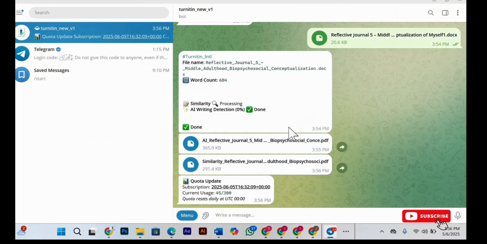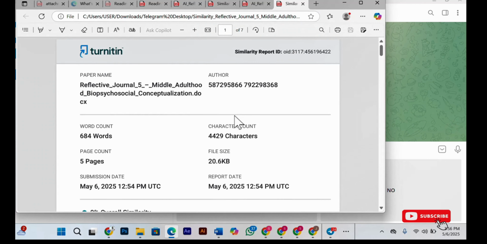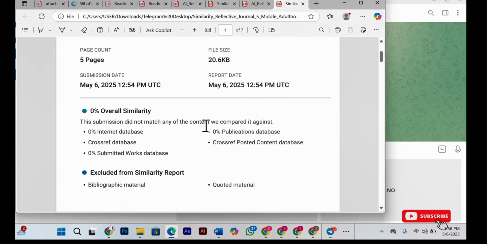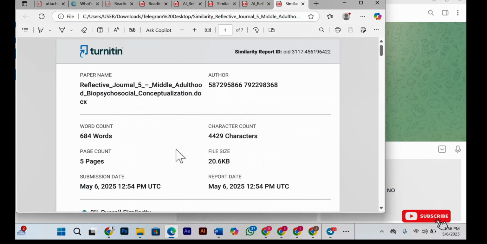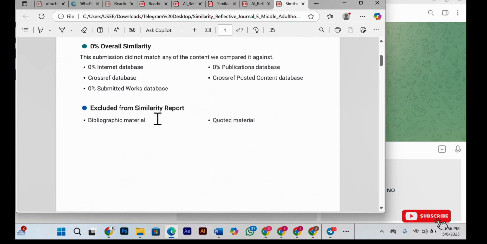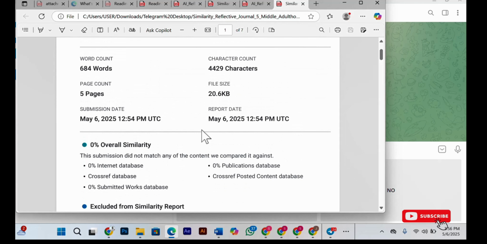Okay. Now the similarity report is also out. Let's open it and see if our work is plagiarized. So we are being told that our overall score for similarity is also 0%. So this is the same report that we got for reflective journal 5, and we are being told that everything is 0%. So this paper is now actually ready for submission to your class.